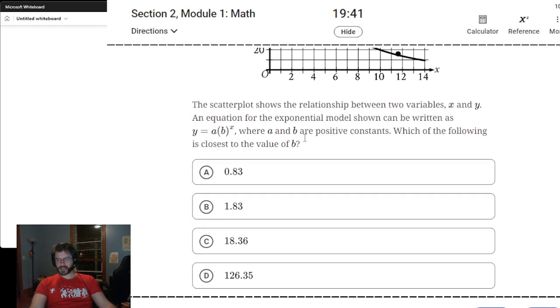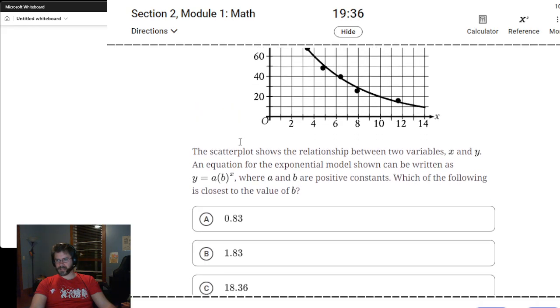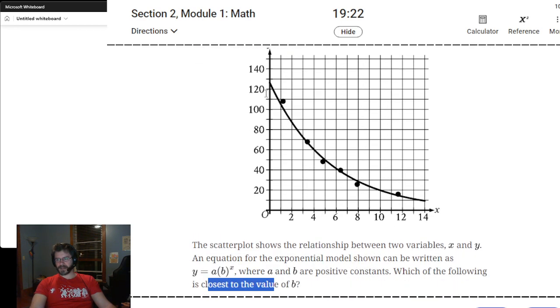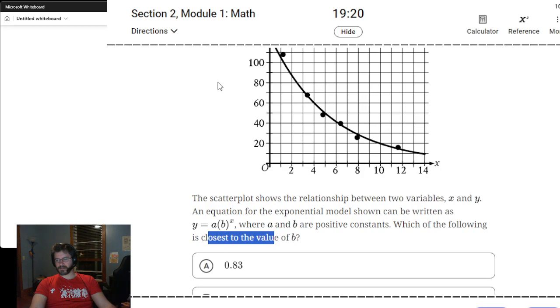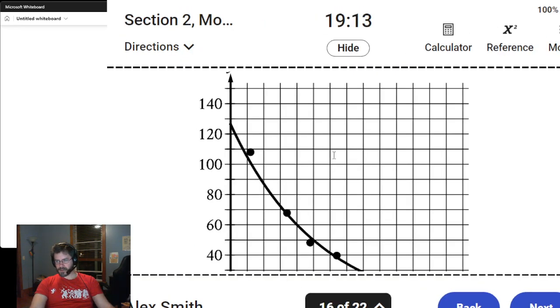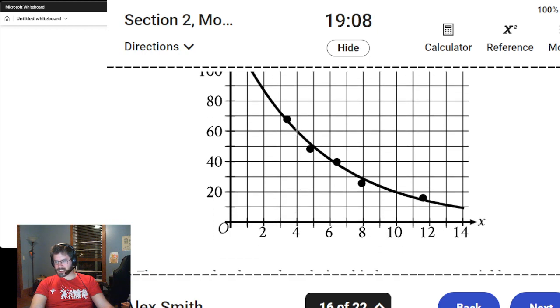So the best way to do this one is to first look at the data points and see if there's anything nice, but I'm scanning the text here as well to see if they gave me any clues. So b is a positive constant, fine. Doesn't really mean anything. And I want the closest one. So they're basically telling you to pick 2 data points in the graph. By saying get the closest, they want you to just approximate it based on the data points. So I'm going to look for something that goes through 2 xy coordinate points. So we got, all right, that's approximately 460.